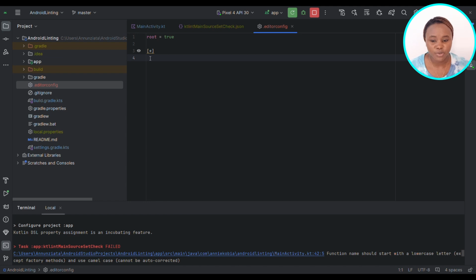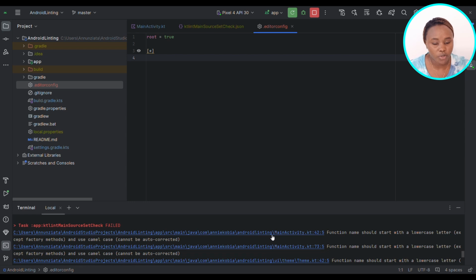And the first rule that I wanted to disable is the function naming, or just to change it to tell it like this rule should not flag composable functions, because ideally that's how they should be named. Probably another rule I usually find not important to have is the final new line rule that is trying to enforce having a new line at the end of every file. So you can choose to also disable that.